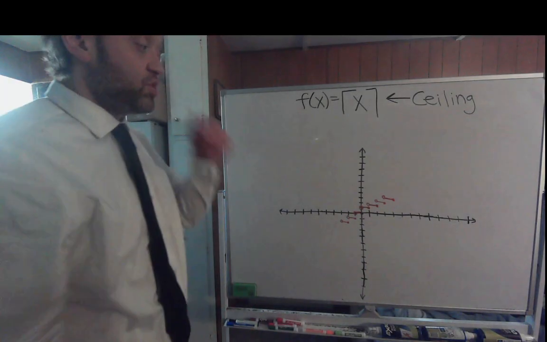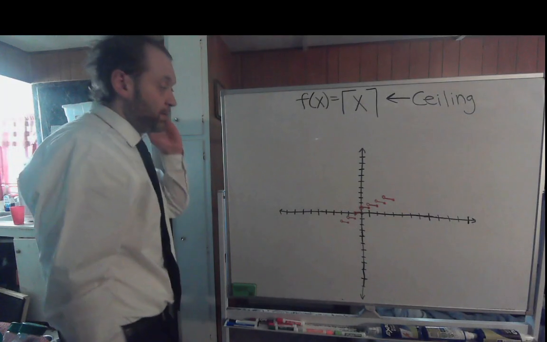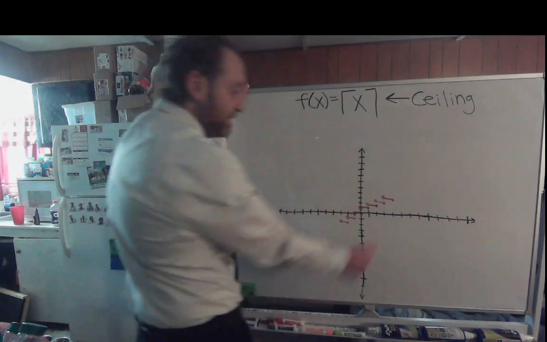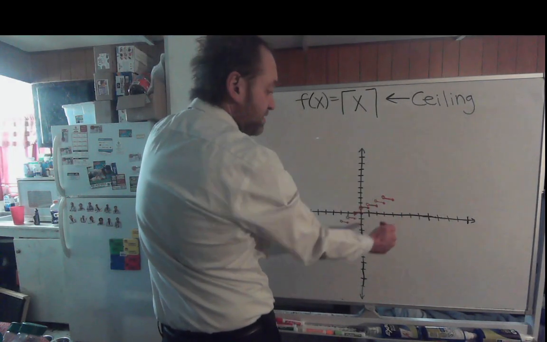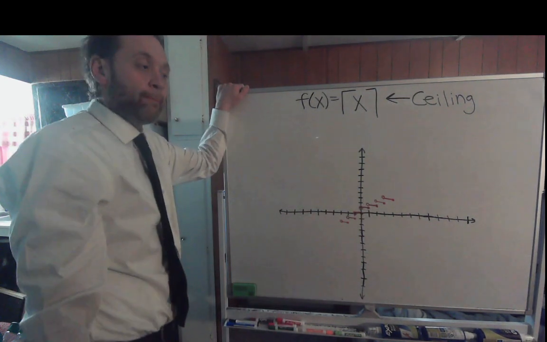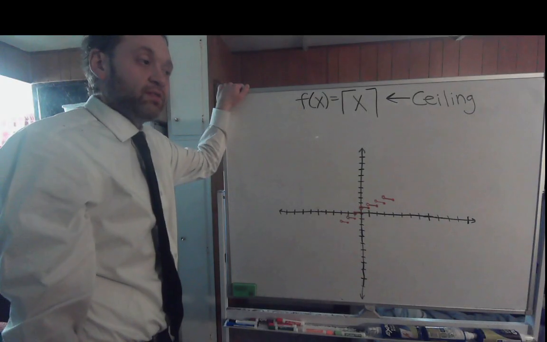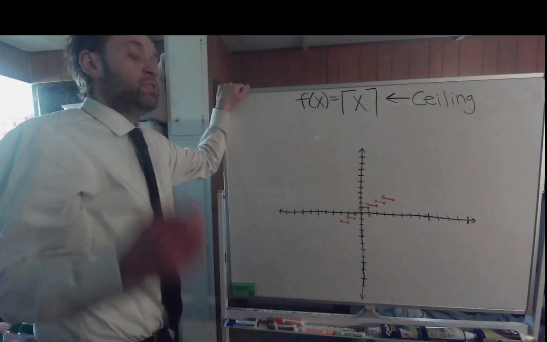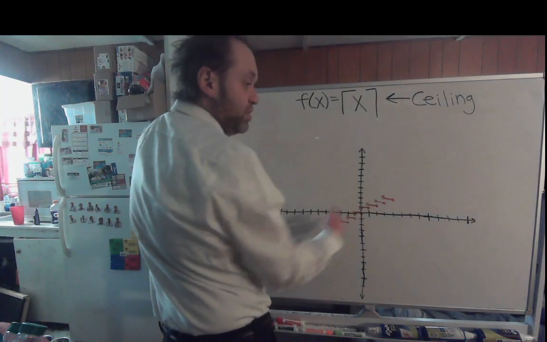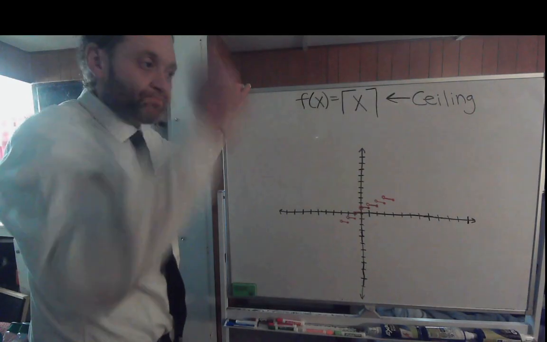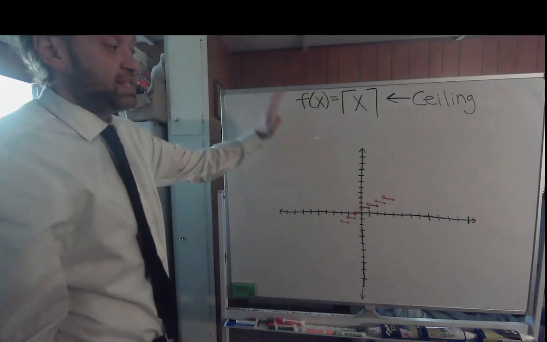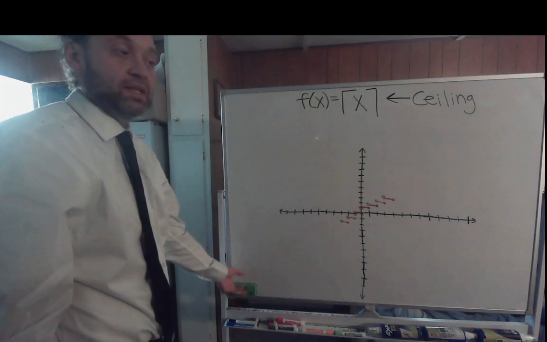And these are functions. You know why they're functions? Because if you take the vertical line test, even between the undefined point and the defined point, you have a vertical line passing through a hole. So it actually does not fail the vertical line test. The vertical line test would only fail if it was a continuous curve and it went through two solid points. So that's how these can still maintain being functions.